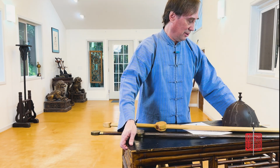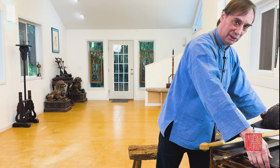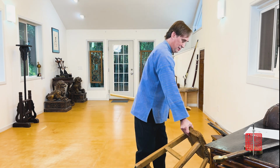What I want to do today, though, is talk about how this manual is useful to us today. How can we use this? How can we make use of it in our practice? So the first thing is that the manual gives us 4 categories of cuts. It gives us the ji, striking, ci, thrusting, ge, the blocking cut, and xi, washing, which is a neutralization.